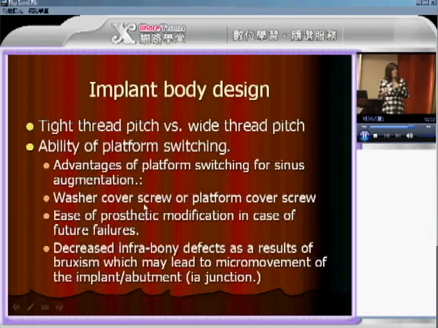But if you have the advantage of platform switching, then you can easily switch that implant to a wider diameter. Typically when you have a failure, you have to change it to a 2mm diameter up in size to replace the implant, and that particular prosthetic with slight modification of porcelain you can still use. You know, that really comes in handy for us. So any kind of platform switching ability is a plus when I choose the type of implant brand that I want to use.